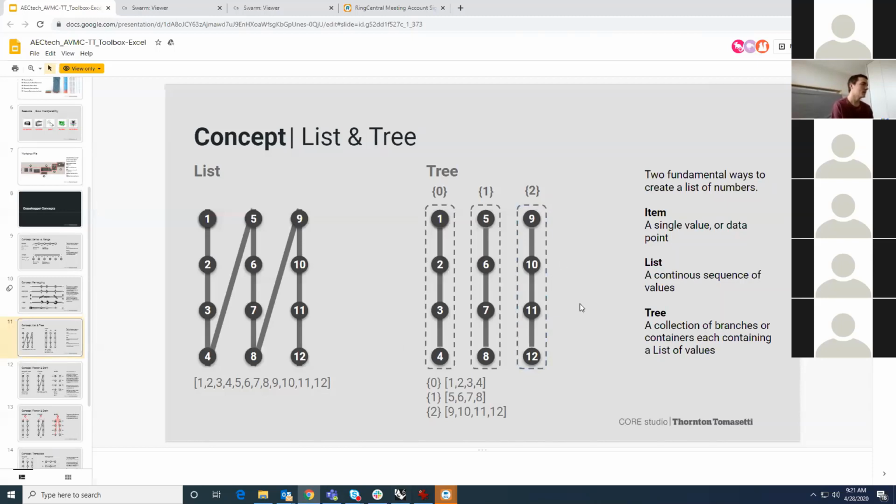We'll be dealing with trees quite a bit during this example, so I'll make sure to touch on them. If we split this list of 1, 2, 3, 4, 5, etc. into 3 different branches, you'll notice that the second branch is a different length than the first 2. Just an important distinction.